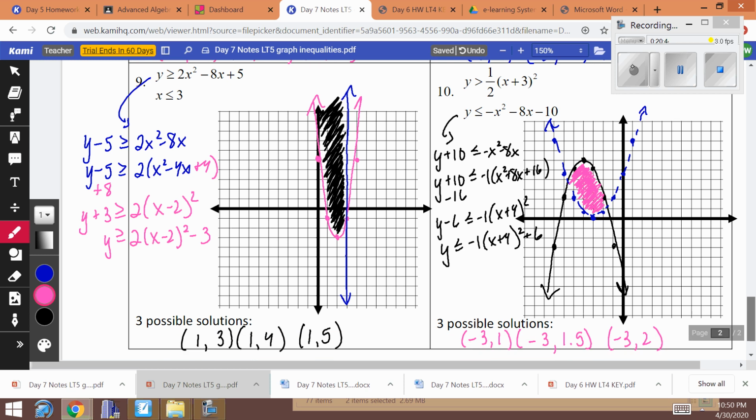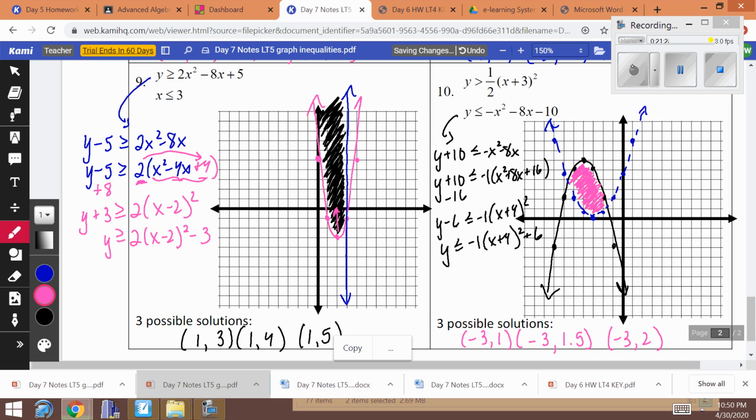Looking at the next one, we have another completing the square. This time we have to factor that 2 out. So I moved the 5 over, and then you'll notice I factored the 2 out to leave us with x squared minus 4x. So we're adding half of 4 squared. So I'm adding 4 to the inside of the parentheses here. But remember, really, that means I'm adding 2 times 4, or 8, to the other side. Now I can factor that trinomial to x minus 2 squared. Move the 3 back over, and we have our vertex form here. So this one is less than our vertical line. So to the left of the vertical line, that's the blue line, and then greater than means bigger than the parabola, or inside it here.